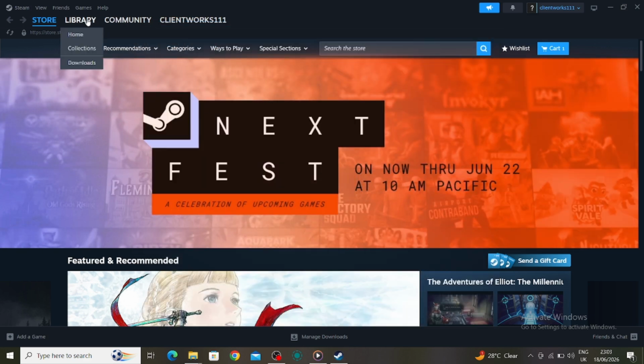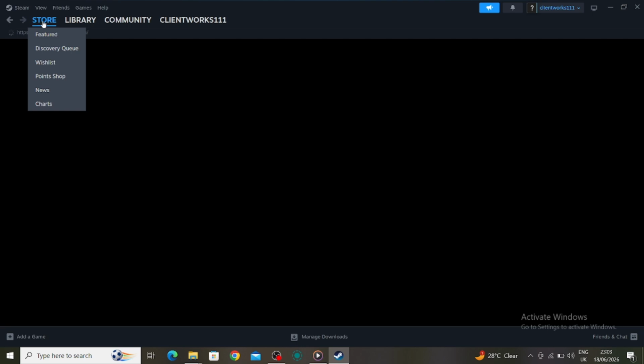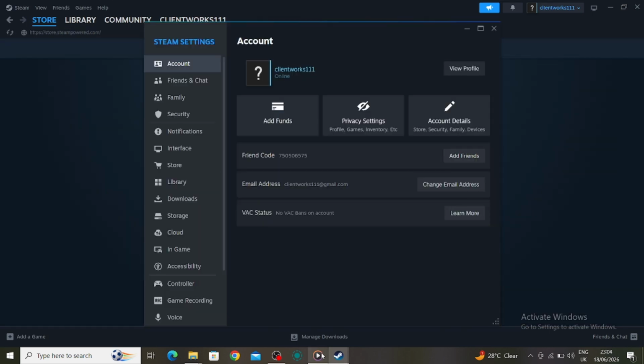You should also inspect your Downloads page. A download that appears paused may still be processing files in the background. Steam often unpacks, verifies, or updates game files after downloads complete. These operations can consume considerable CPU resources. Allow them to finish before troubleshooting further.